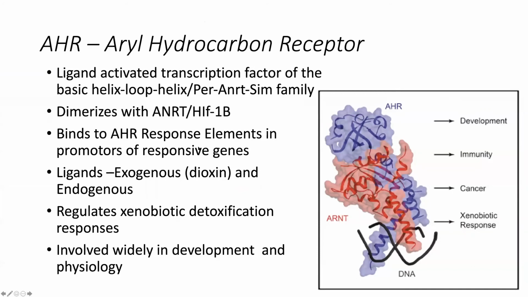So what is AHR? AHR is a transcription factor, the aryl hydrocarbon receptor. It's kind of an ancient transcription factor of the basic helix-loop-helix family, or the PER-ARNT-SIM family. It dimerizes with another protein, ARNT. It binds to response elements in promoters of responsive genes. It's probably best known for its exogenous ligand, dioxin, but there are also many endogenous ligands. It was initially known because it regulates xenobiotic detoxification responses, but now it's appreciated that it's involved widely in development and physiology.